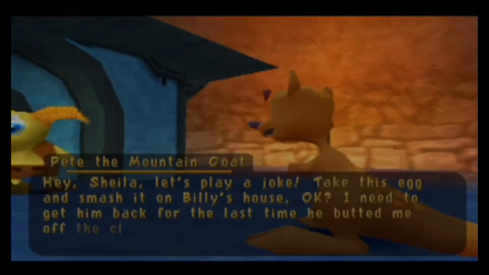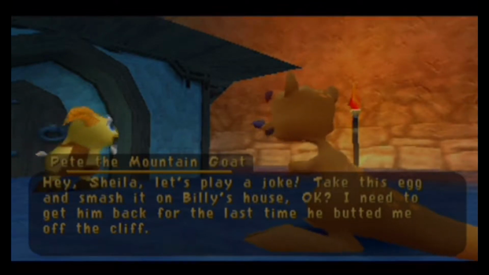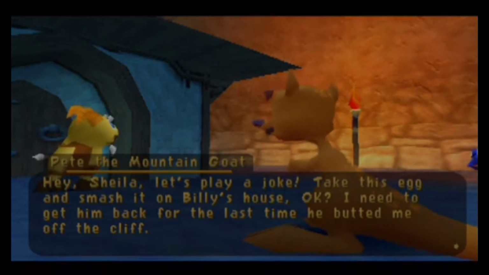Hey, Sheila! Let's play a joke. Take this egg and smash it on Billy's house, okay? I need to get him back for the last time he butted me off the cliff.